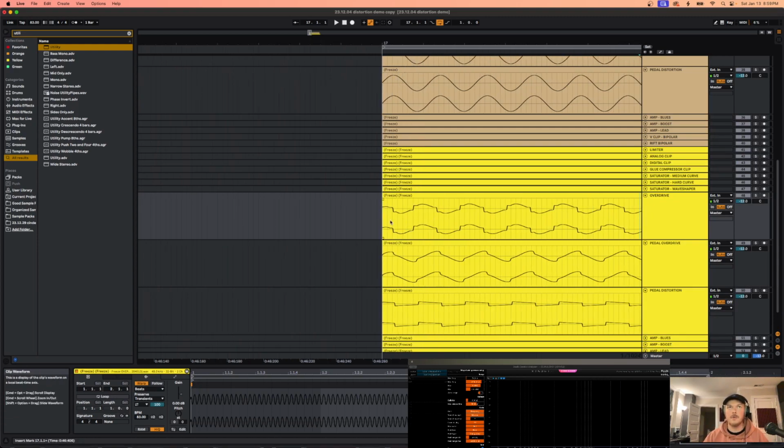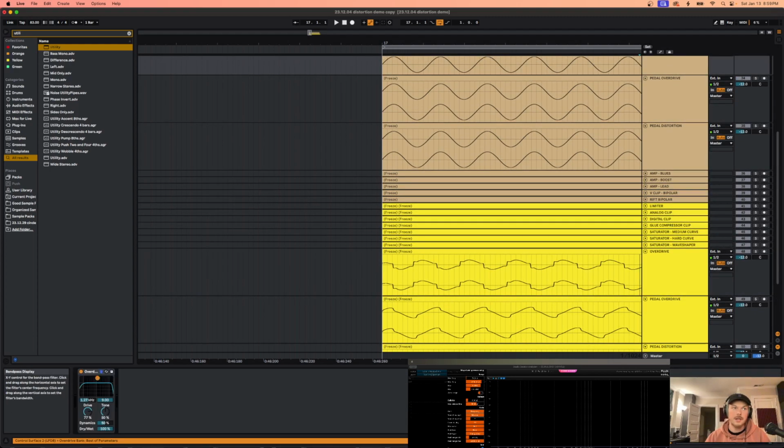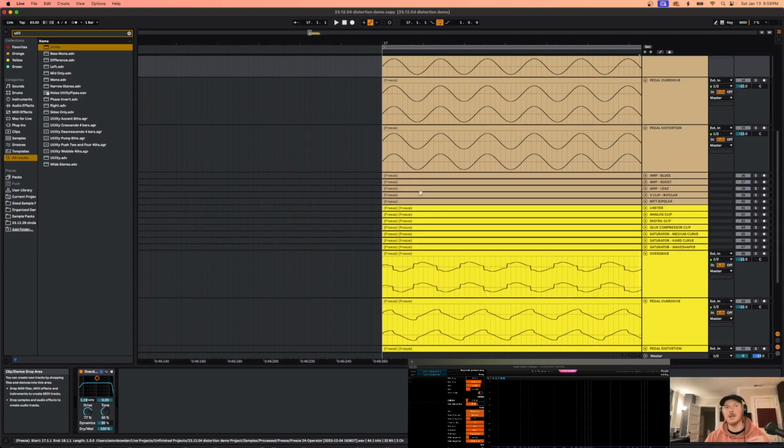And by the way, when the signal runs through these, especially because there's filtering going on, like in the overdrive here, you'll see there is an EQ filter. There's some filtering going on, and because of that, there is some natural phase offset happening.